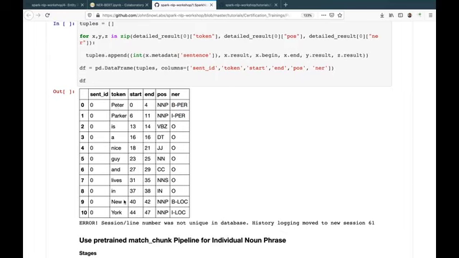The other one is New York, which is a location. For each token, O means it's not part of any entity, PER means it's part of a person, B means begin, and I means intermediate. So if you have a chunk, an entity that's more than one token, that's how you know where it begins and where it continues. If this was B-PER instead of an I, you'd know that Parker is the beginning of a second entity, and not the continuation of the previous one.